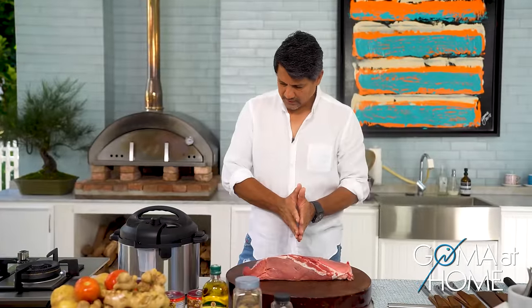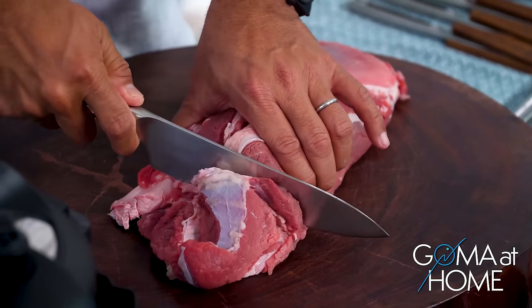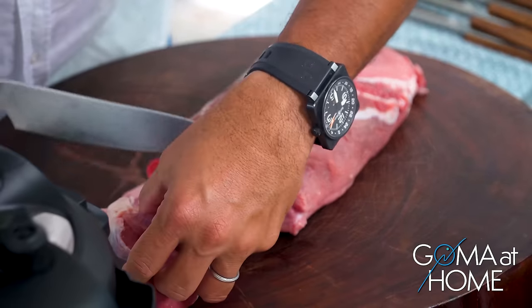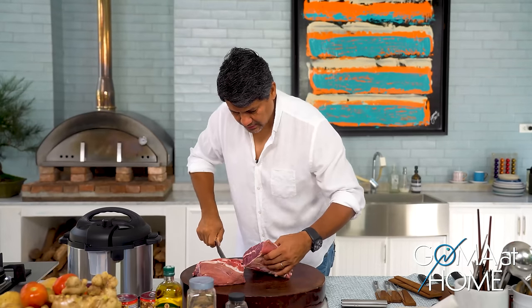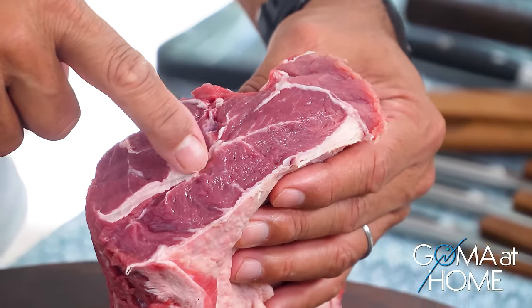Ipiprepare ko na ito itong meat natin. Dapat kumasa siya doon. So what we'll do is I'll cut it in half. Alam mo, sa English, yung tawag nila dito — well, this is part of the shoulder, shoulder ng baka. Kaya nga matend dun, malitid siya. Yung iba, what they do is ginagawa na, they cut it into parang steak. Or, in English also, they call this oyster — kasi nga yung itsura niya. If you cut this in half, parang oyster yung itsura niya. Pero yan, talagang that's all tendons.